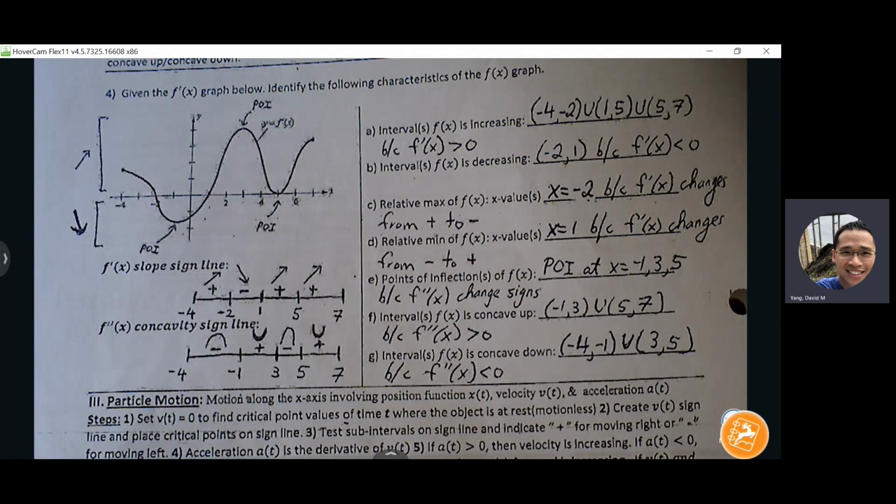Points of inflection, the peaks and valleys. So basically the steepest points on the curve will be at -1, 3, and 5. And then now you look at the slope. Okay. Negative slope is concave down, positive slope, concave up, concave down, concave up. And once you have this in front of you, then filling this out becomes a lot easier.